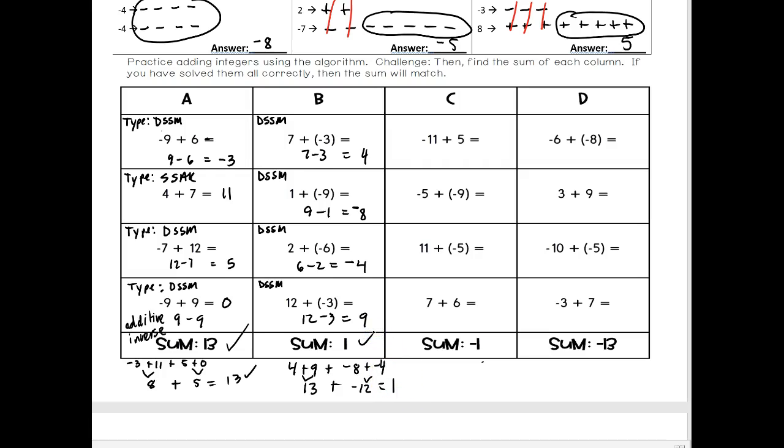I'll do 1 or 2 in row C, and then you're off on the rest. So negative 11 plus 5, that is a different sign, subtract more. So 11 minus 5 is 6, but I have more negatives, so negative 6. Negative 5 plus negative 9, that is a same signs, add, keep. It's same signs because they're both negative. So that is basically just 5 plus 9, which is 14, and you keep the sign, so negative 14. It'll take care of the rest.